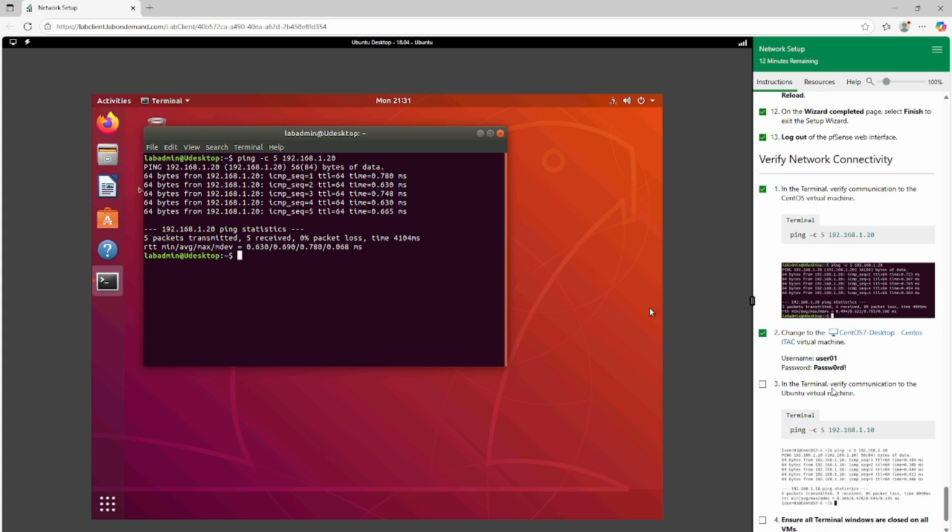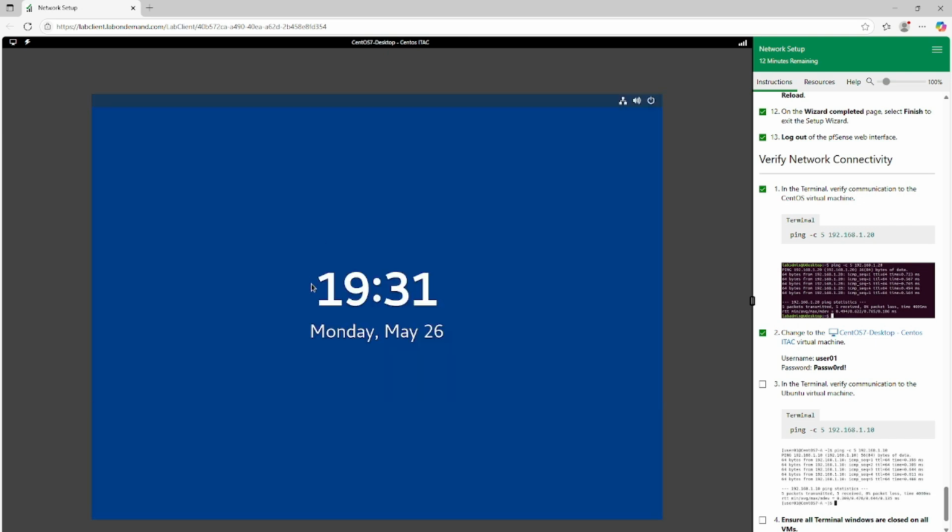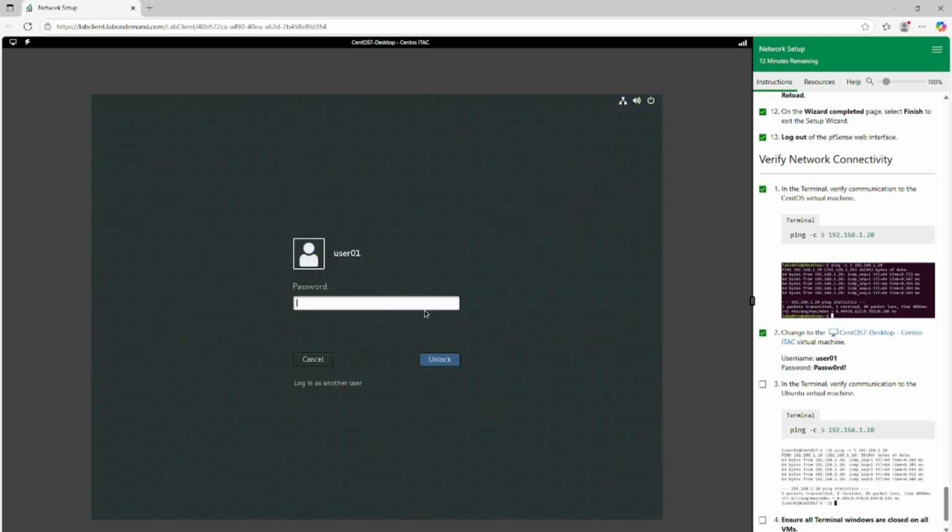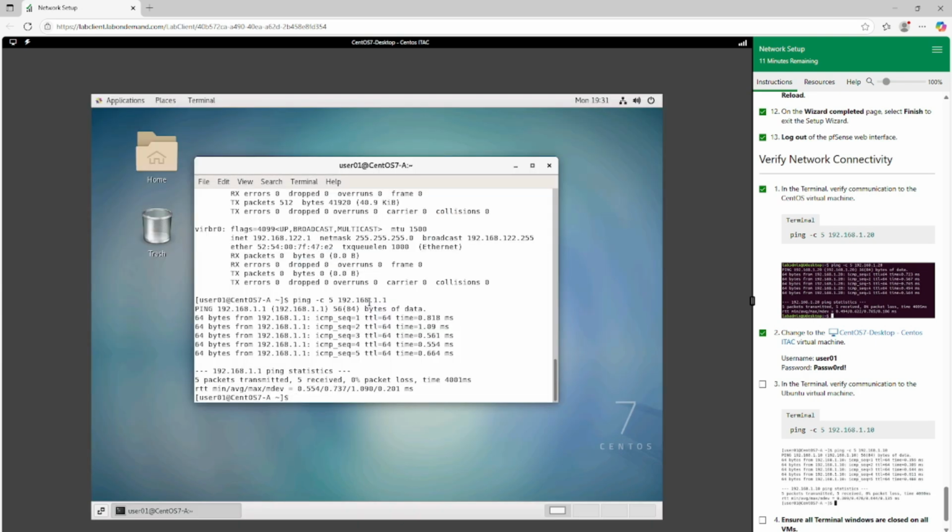So step 2 in this verification says, let's go back to CentOS. I'm going to log in again. So we verified that in Ubuntu. It was great. So let's go to CentOS and see if we can ping that again. Okay.